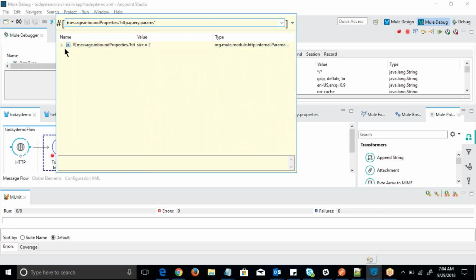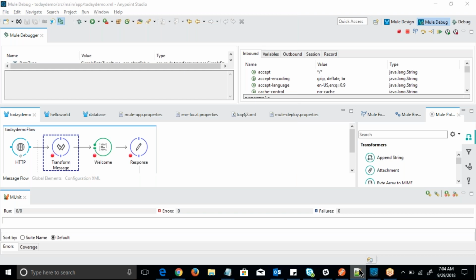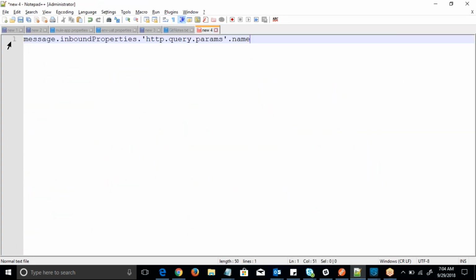You can see the 2 params, and then I want to fetch only name. Okay, you can see now. This is a way to read the query parameters, guys. It should be in the form of a MEL expression.